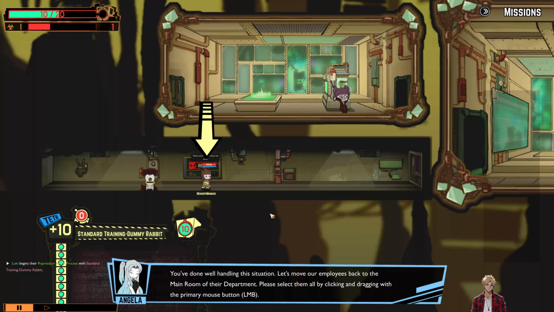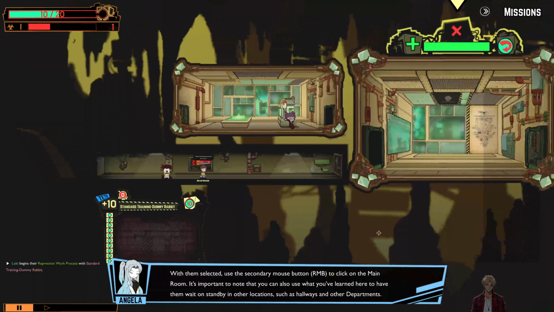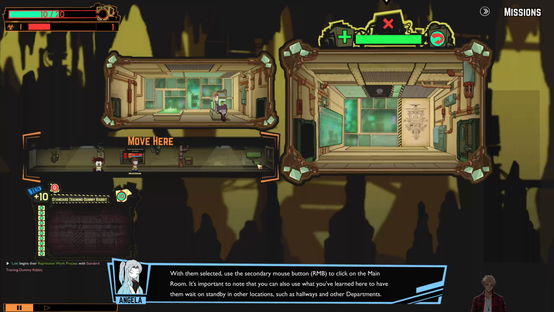You've done well handling this situation. Let's move our employees back to the main room of the apartment. Please select them all by clicking and dragging. Once selected, use right mouse button to click on the main room. You can also have them wait on standby in other locations, such as hallways and other departments.